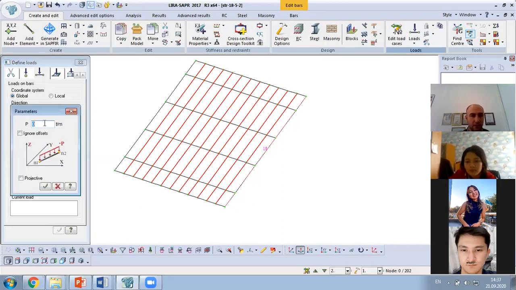And here in tons, okay, so it will be 2.29 tons.